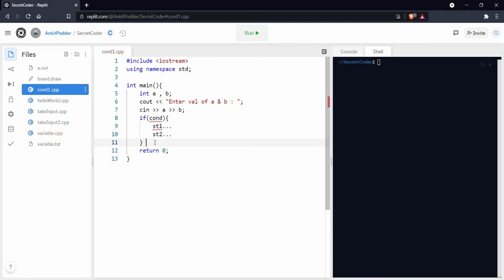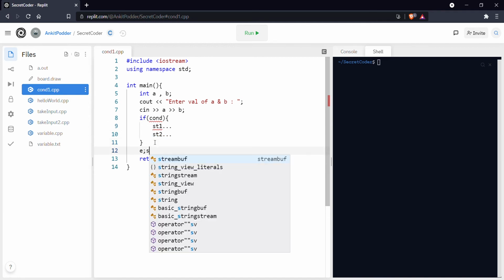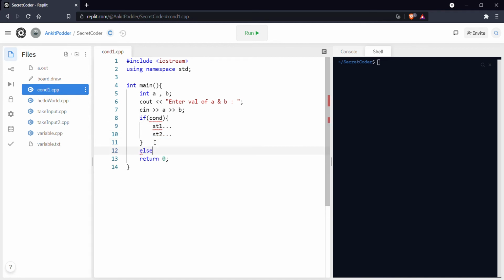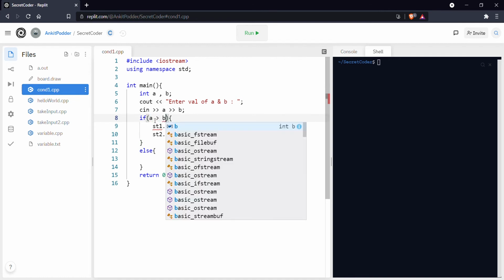Otherwise, the else block will be executed. We need to determine the maximum of A and B, so what will be our condition? A greater than B.